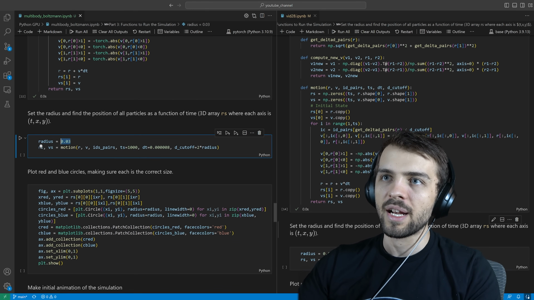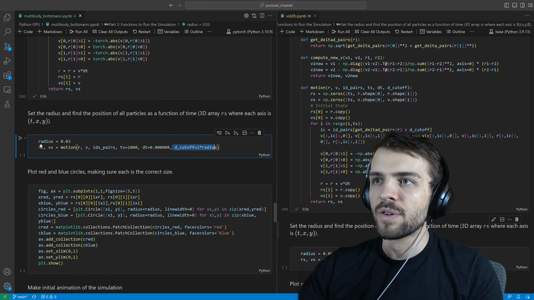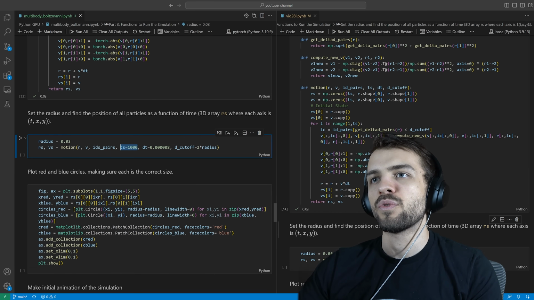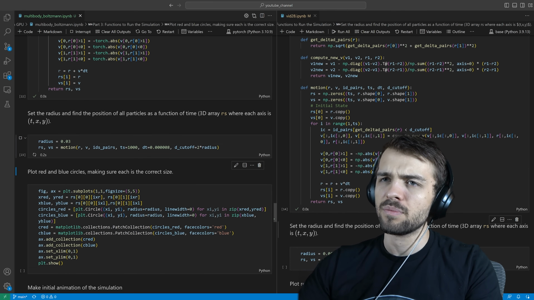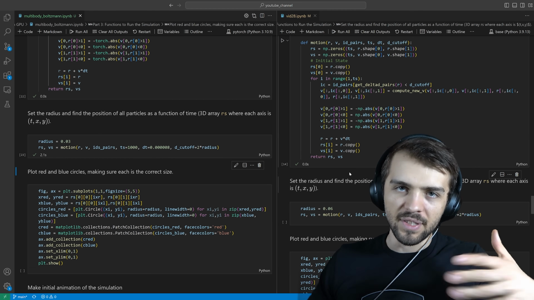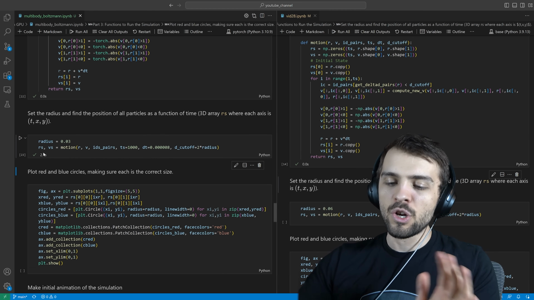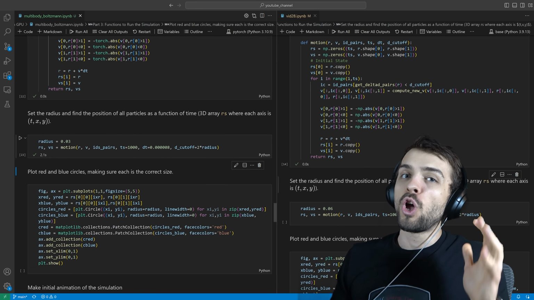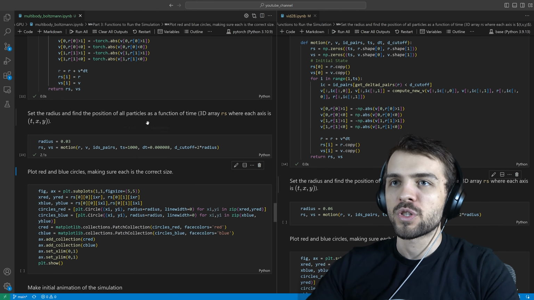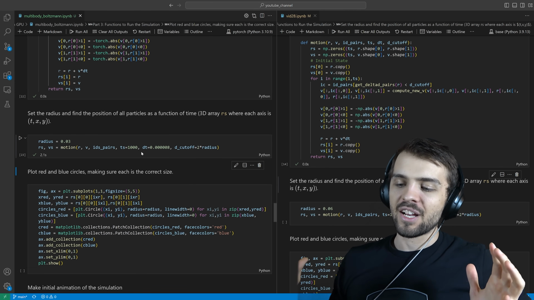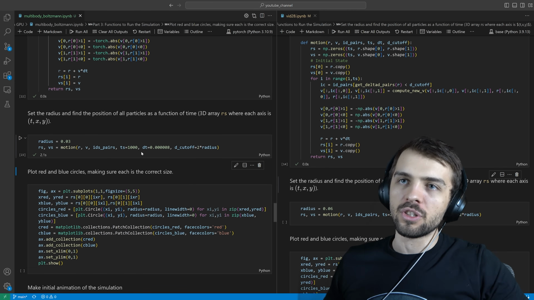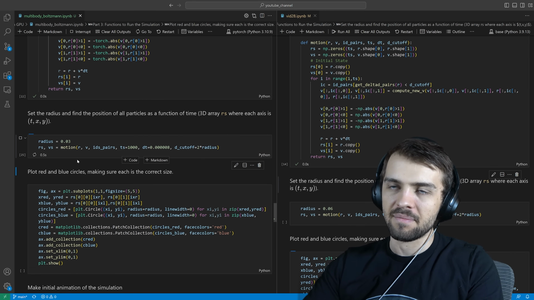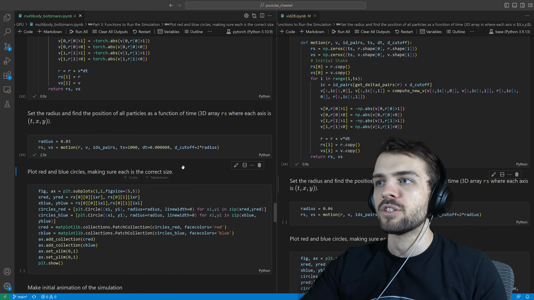Then I define the radius of my particles. I set d cutoff equals 2 times the radius. I set a very small delta t, and I simulate for 1,000 different time points here. So not super long. But again, remember, I have to keep track of many particles. So here's where you have to start paying attention to the computation time. And it actually won't make a difference, or it might even be worse for PyTorch for small numbers of particles, because there's an overhead associated with using the GPU. So if I run this a few times, just to get some statistics, you can see it takes almost exactly 2.1 seconds to run each time.